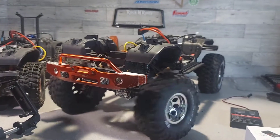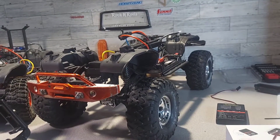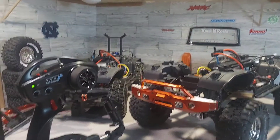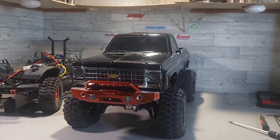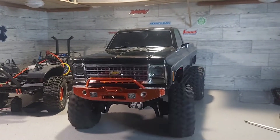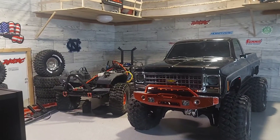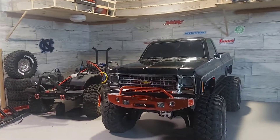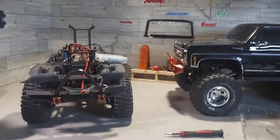I don't think it's going to be any issues. We got to get the other one back in and then we'll go out and hit some rocks tomorrow. Alright, that one's all buttoned up ready to go. We're just gonna finish the other one tomorrow because it's late, and then we'll go out for a run.